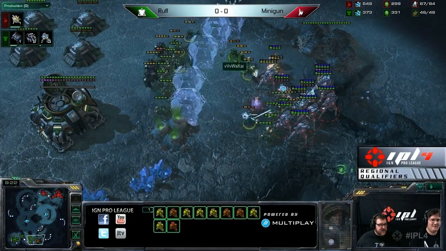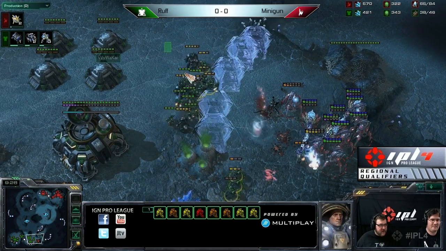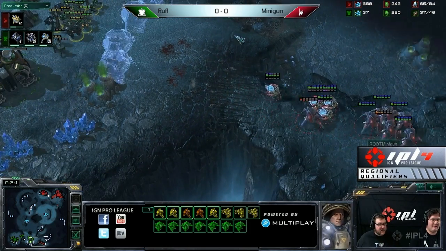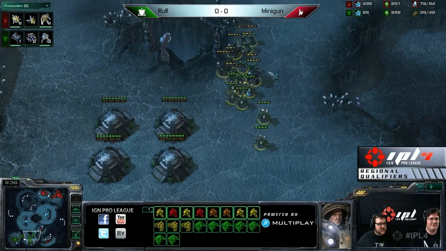And nice job by Minigun to actually trap a lot of those Marines, because there was no way he was going to be able to engage all those at the same time. But he kills 14 workers in the process as well. I mean, at this point, basically the game is in rough straits for Ruff.